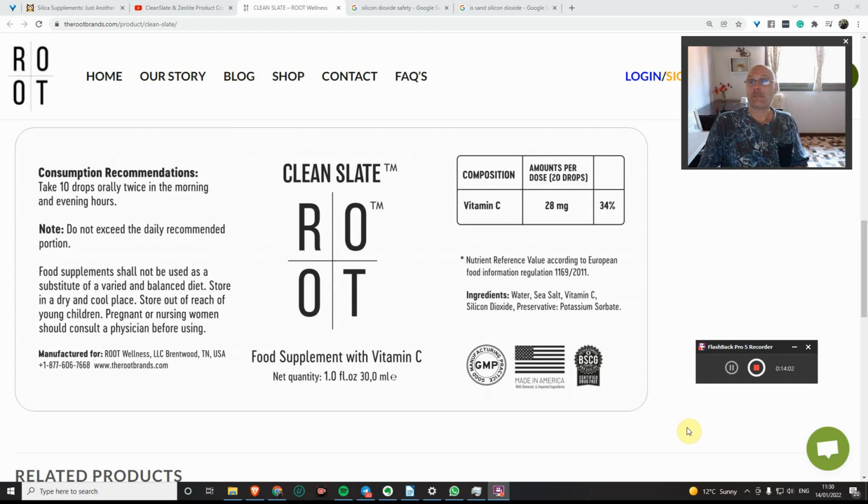Okay, so hopefully guys, that's absolutely finished the whole question of whether or not Clean Slate is zeolite. It is absolutely emphatically not zeolite. It is some new substance that, as far as I know, has zero studies. Who knows what it will do? It might have some health benefits. It might be damaging. It might start off good and ultimately damage. I don't know. You don't know. I don't believe Clayton Thomas knows. So it is a risk as far as I can see.